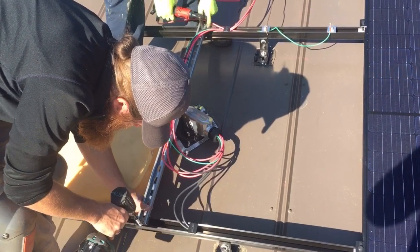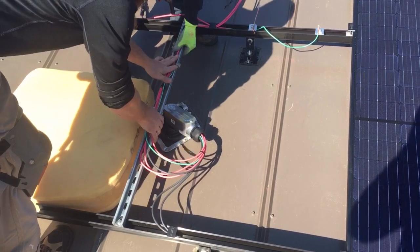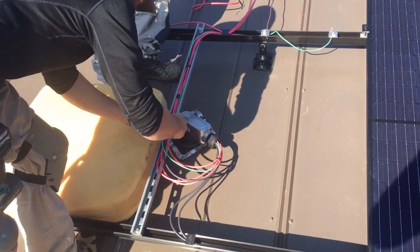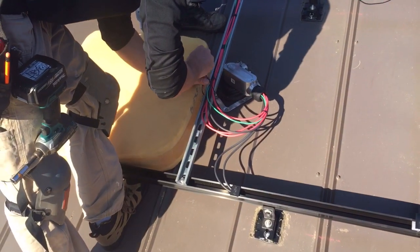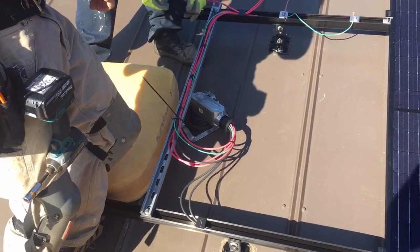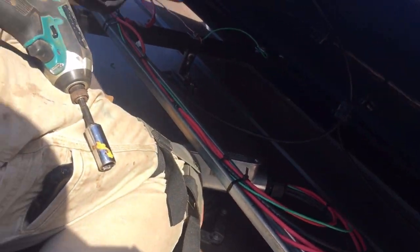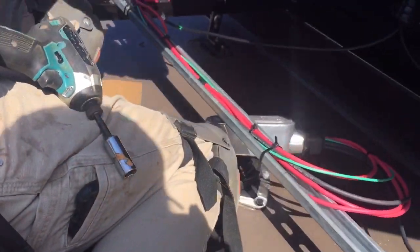Sometimes you've got to throw in a little unistrut to support the cables. There's our cable bundle — cable tray — got it good and supported with a little bit of thin strut. We are just about to have this array slapped together. That's that roof penetration, folks. You really can't be enough of a nut when it comes to dressing all your wires. If you're trying to go for that 25-year install, you've got to dress your wires right.